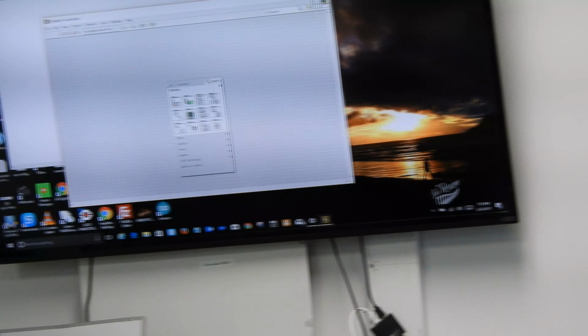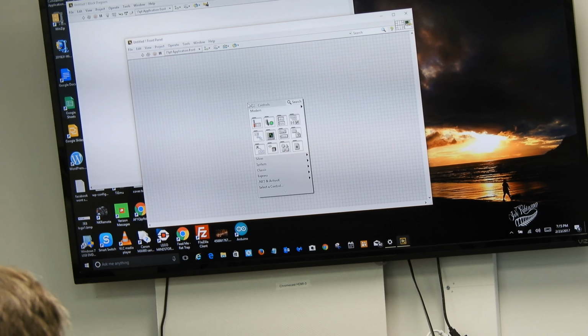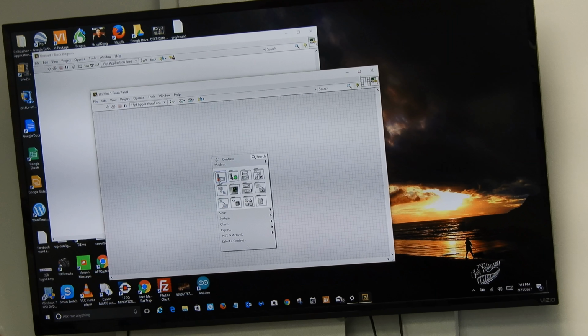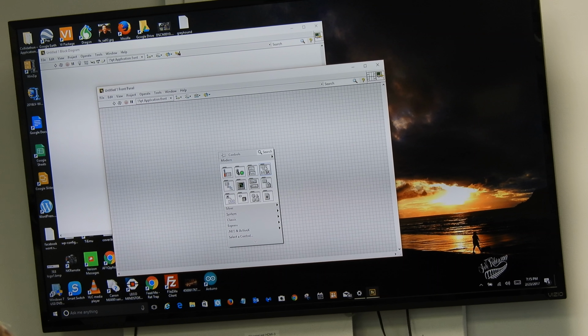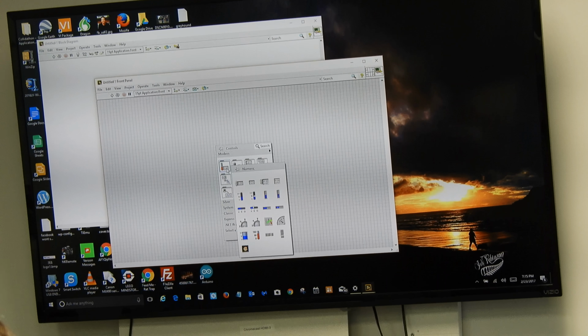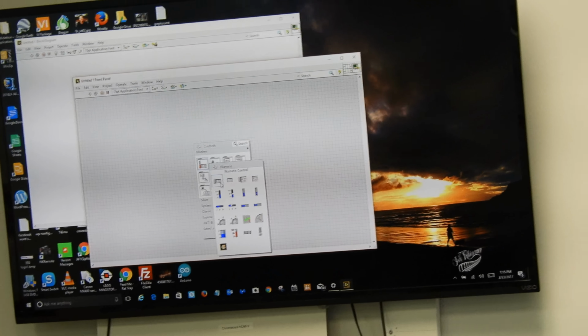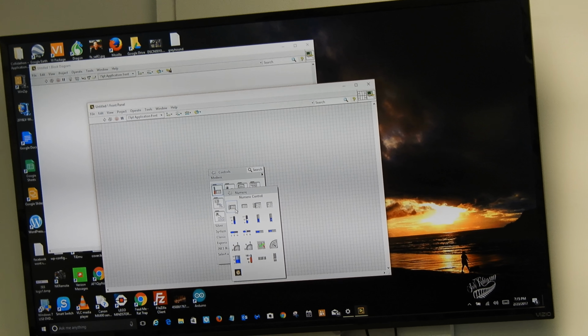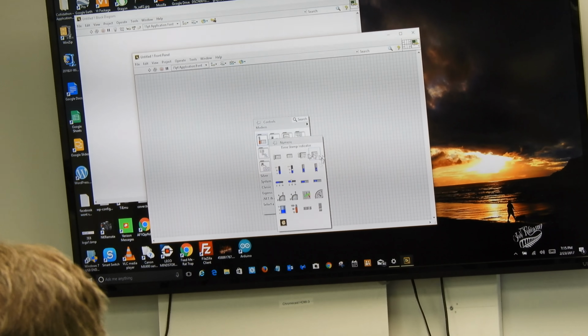So I'm going to go over here to this front panel, this gray, and put my mouse anywhere and I right click and look what comes up, look what pops up. Well, all right, that's cool. This is a set of folders that contains all of the front panel objects that you might need. What's an example of that? Let's just take a number, for example. If I go to the very top left folder, I see a numeric control, and a whole bunch of objects within that. I'm going to grab this numeric control here. This is a number that I put on the front panel.